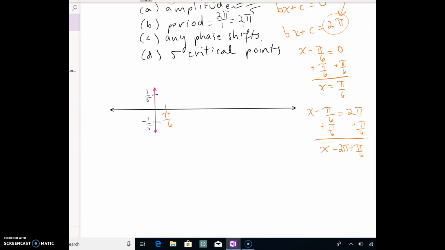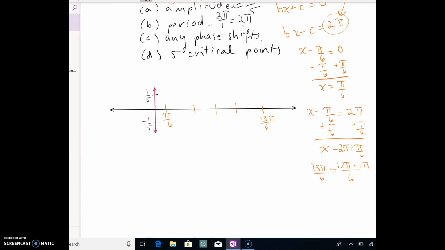We find a common denominator. We can rewrite these in terms of 6. So that's 12 pi plus 1 pi, which gives us 13 pi over 6. And again, it is kind of intuitive if you think about it in that manner that I talked about before, shifting 0 pi over 6 units to the right and then shifting 2 pi over 6 units to the right. So if you take a look now, pi over 6 is our starting point and 13 pi over 6 is our ending point, as being one complete period.